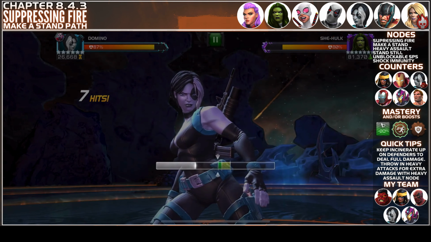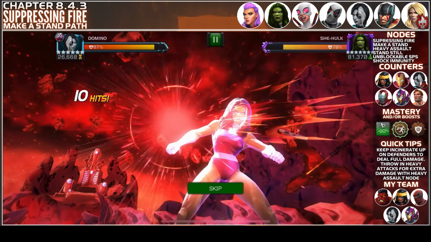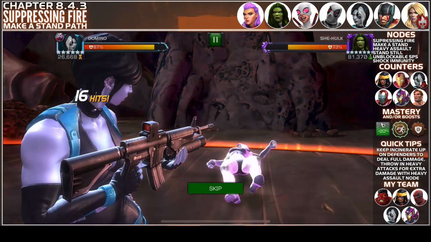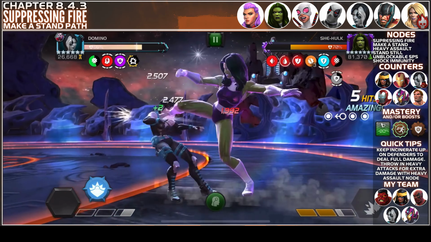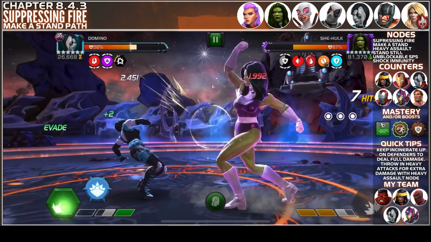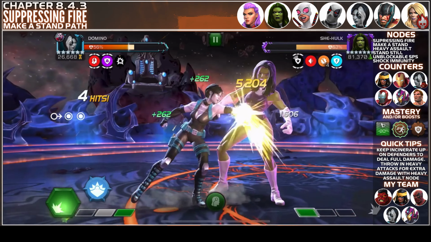So right there, with an incinerate and a heavy attack into an SP3, that will do a considerable amount of damage. So Domino with Red Hulk synergy is the best bet for this path. They can take out the whole path and you just need to revive 20% and you can get through it. Even that nasty Domino can be controlled by the Domino and Red Hulk synergy. It might cost you one or two revives, but by far the easiest one.